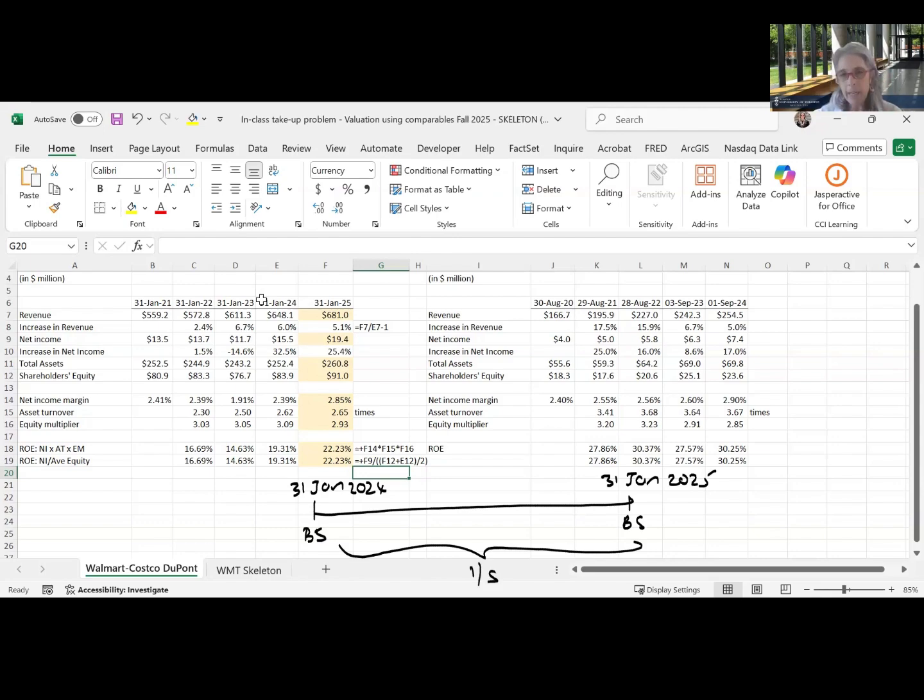So if you are comparing an income statement number like net income with a balance sheet number like total assets, there's this question of which total assets number do I use? Do I use the beginning or the end of the year? The convention is to use the average, because net income covers the whole year. So you need that point in time for the balance sheet. One argument could be to use the beginning of the year balance sheet, because those are my assets that have generated income during the year that follows.